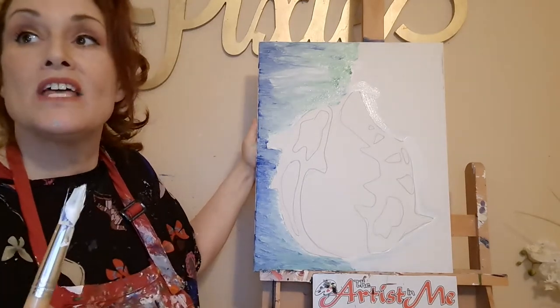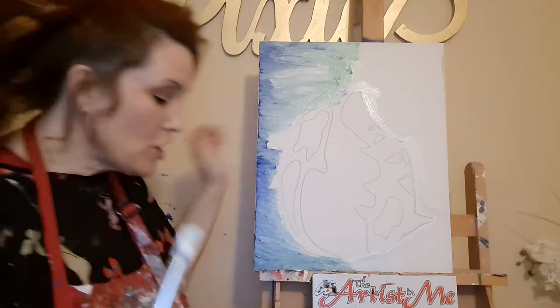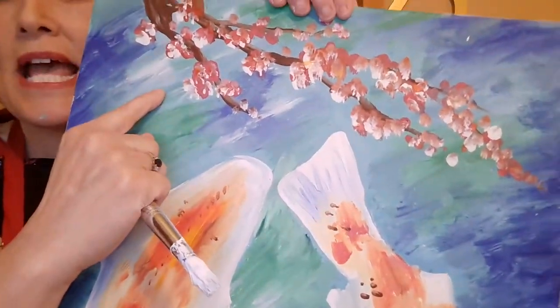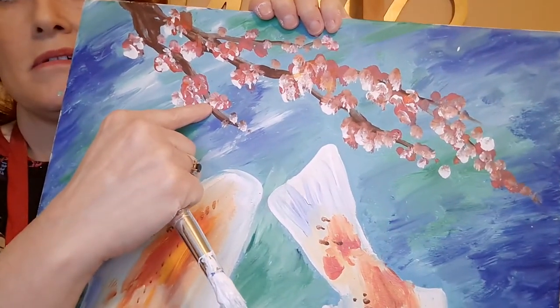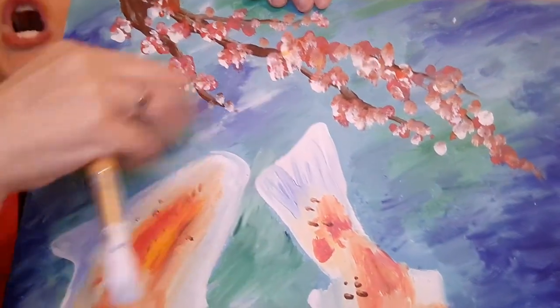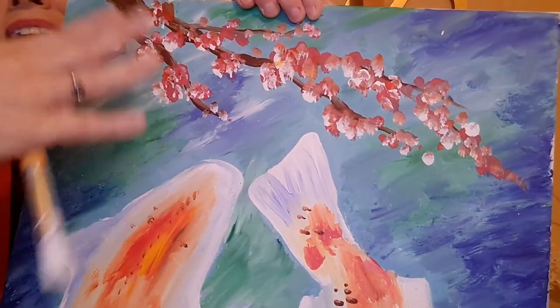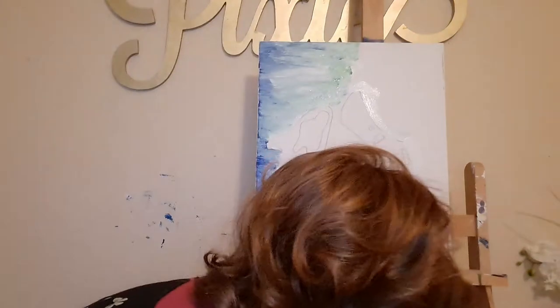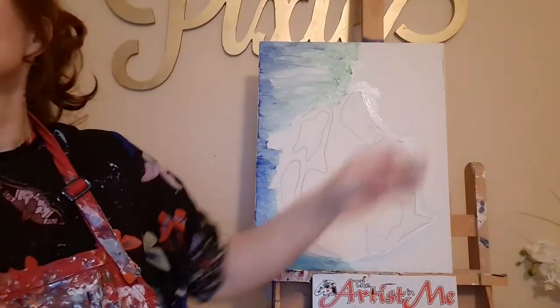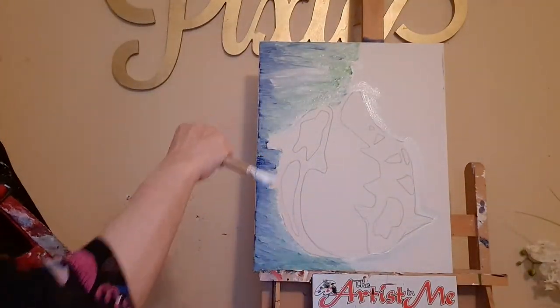Go ahead and outline the other fish. Don't get behind. Look, everybody look. Remember the little highlight white we just did? Where does it end up? Underneath the cherry tree. Okay, so you don't have to like, oh, let me keep working on it and perfect it. It gets covered up with a tree, so don't think about it. Moving on to the other side, outline the other side of the fish.